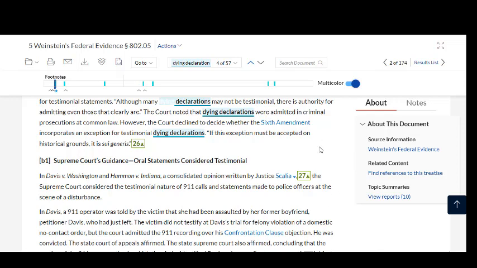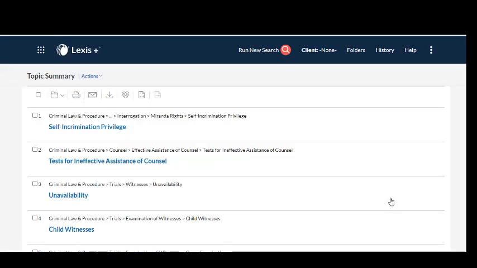And in addition to this source, I want to point out about this document on the right hand side. You'll see additional source information and then related content to this treatise and topic summaries. Topic summaries are great one stop shop documents for specific legal issues.